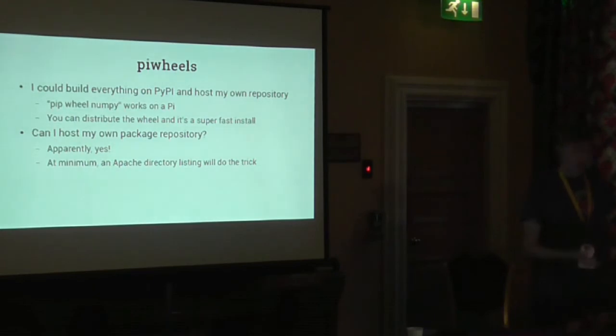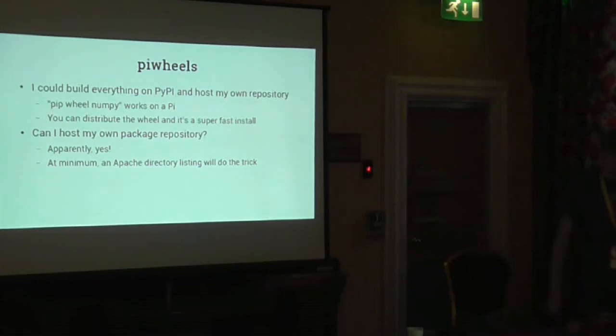If you're on a Raspberry Pi and you type pip wheel numpy, that works. You get a file that you can distribute, and other people can install from that file. And that's a super fast install. And I looked into it and thought, well, can I actually host my own PyPI repository, or is that not something that works? And I looked into it, and yes, they provide documentation on how you do that, but the bare minimum, like an Apache directory listing with the directories of the module names, will do the trick, that will work.